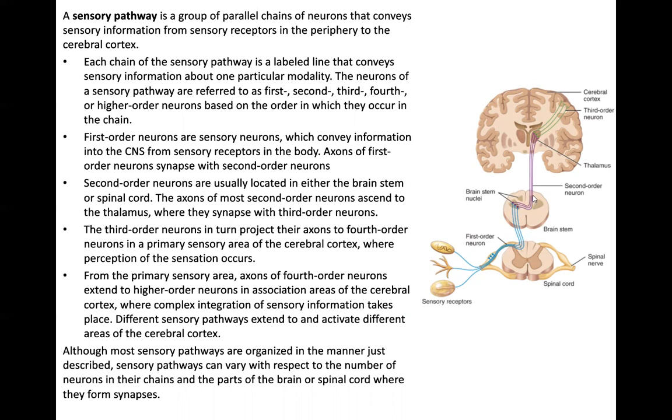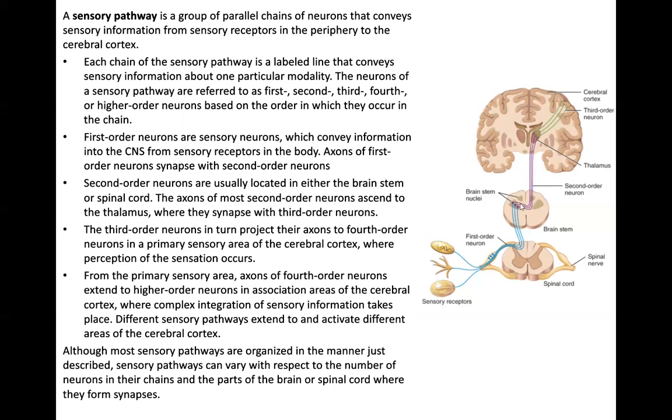We see here in purple a new shaded color instead of blue to denote the second order neurons, which are usually located either in the brainstem or the spinal cord. Okay, most of them ascend to the thalamus, which, as we know, hopefully you guys remember this for the exam, is the gateway to the cerebral cortex, because that's where the signaling is transmitted to the neurons that therefore carry it, or the signal that is, to the cerebral cortex.